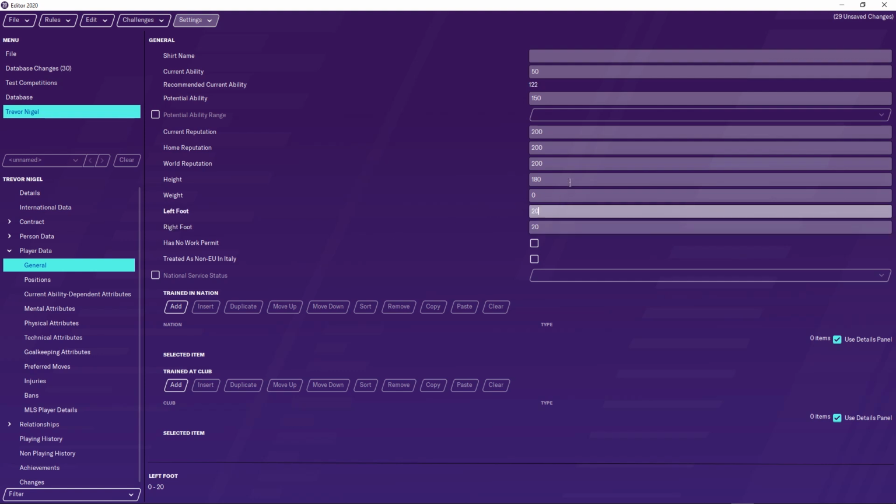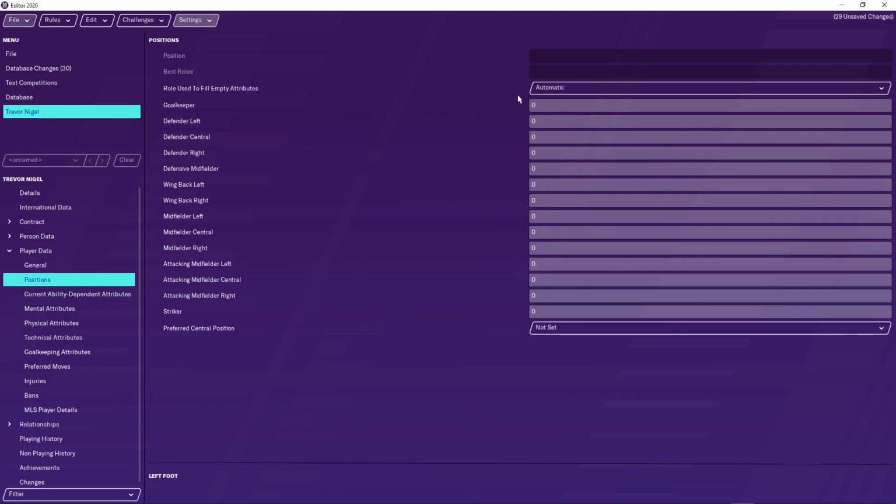So we're creating a fairly good player here. And then positions, you can fill this in, just depending on what position you want him. So that's scored out of 20 as well. If you're uncertain as to what something's scored out of, just put a high number in and see what the maximum is, and then adjust it accordingly afterwards. That would be my tip, really, because it's quite hard to work out sometimes what things are scored out of.